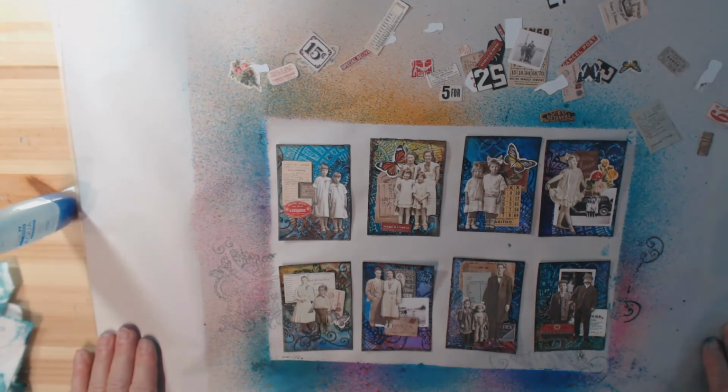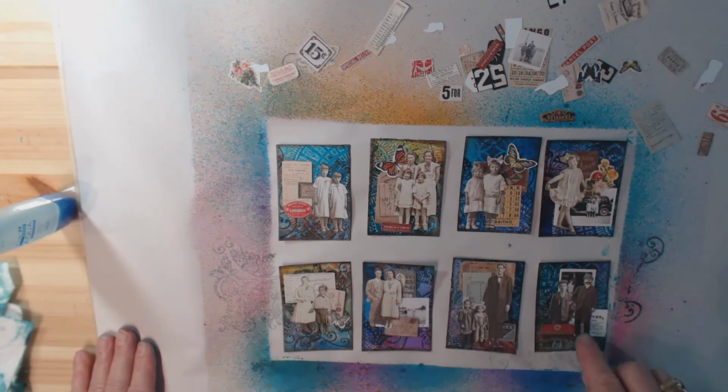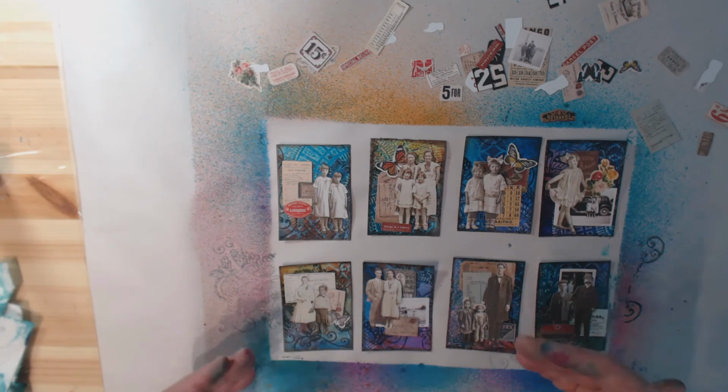Now, should I go around every one of these little pieces with some ink to give them a bit of a border? I might, on some of the ones that have a bit of a white border all the way around them, like these butterflies and these pictures that are here. But I think those are the only ones I'm going to do with that. And then I'm going to have to glue them all down. So I'm going to do that and then come back and show you the end result.